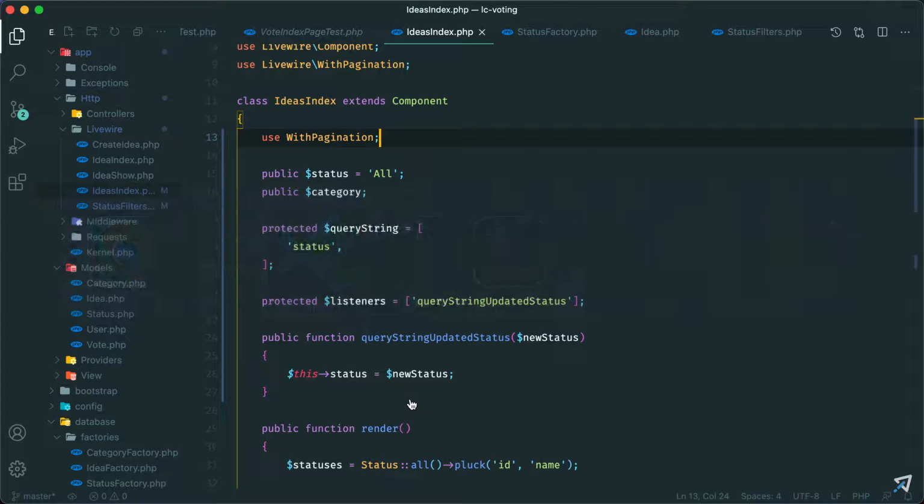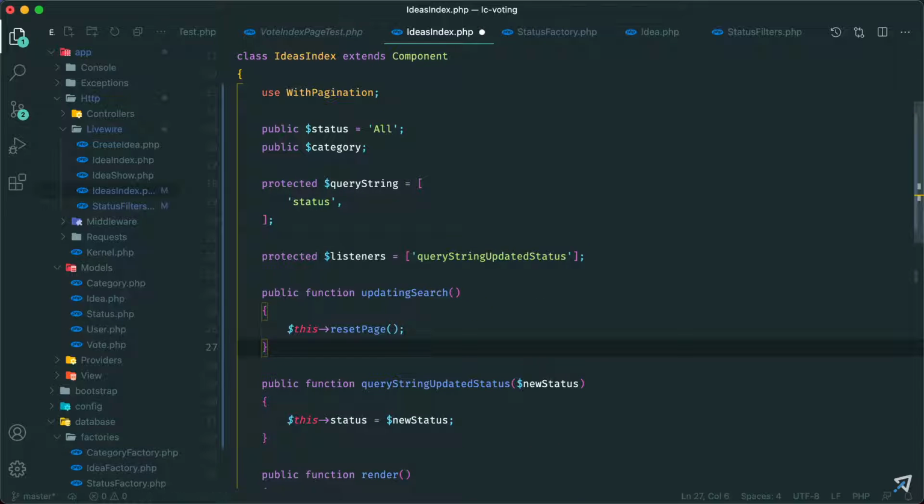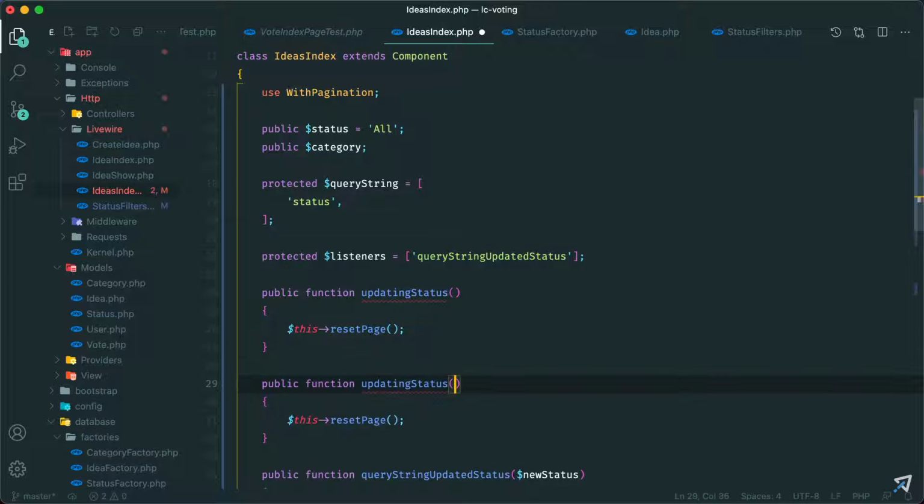So let's do that. Let's put it here. And the field is status in our case. Updating status. But we also want that to happen on category as well. So we'll duplicate this and updating category.